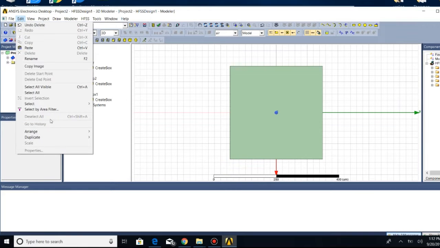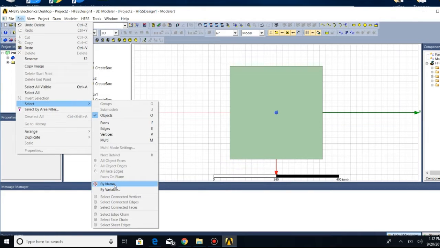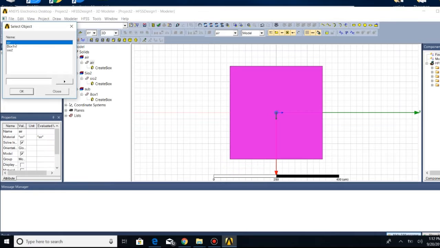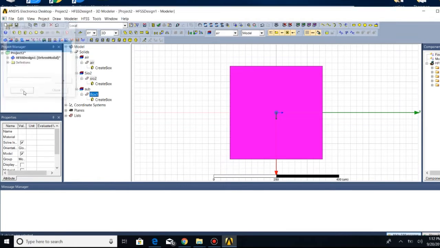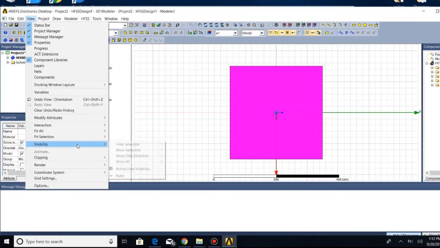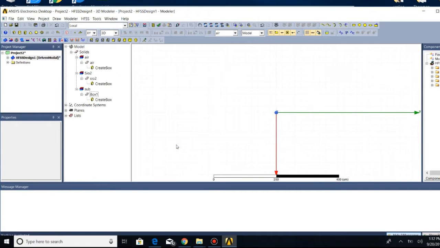So go to edit, select by name, so everything has got selected. View, visibility, hide all views, everything has got hidden.